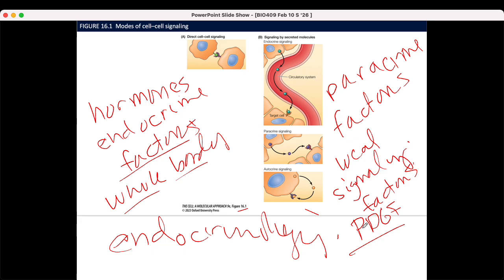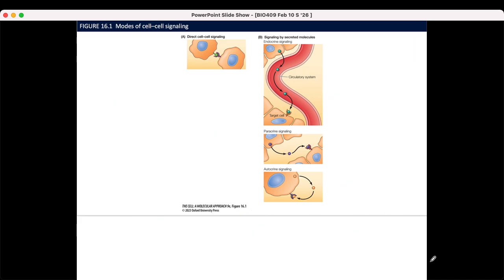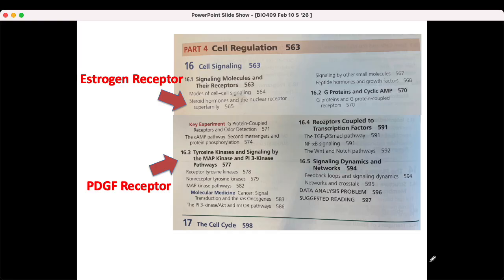And the first part of our book, well, we'll get into it. First part of our chapter, and we'll get into it. Yep. All right. So then, let's just show you, this chapter is divided up into some sections. And the very first section talks about steroid hormones and the nuclear receptor superfamily. Yay. So we've been leaning into that first part.